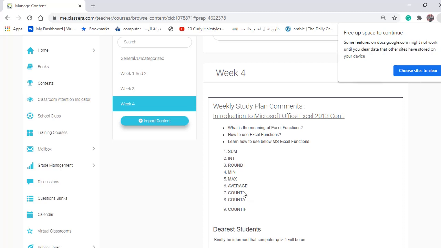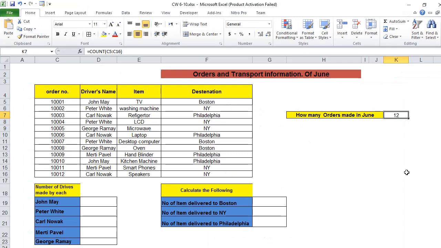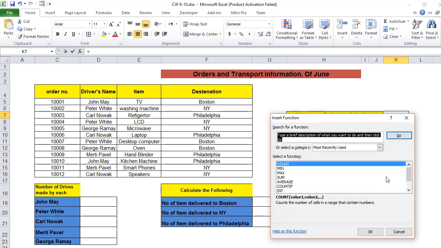So we're using COUNT only for counting numbers. COUNTA will be used to count any values, text, date and time, even numbers could be counted by COUNTA.